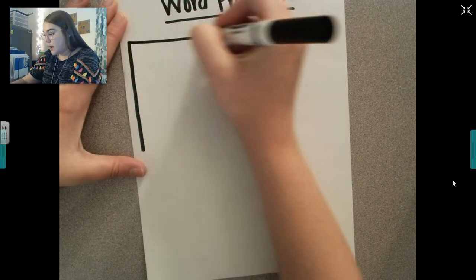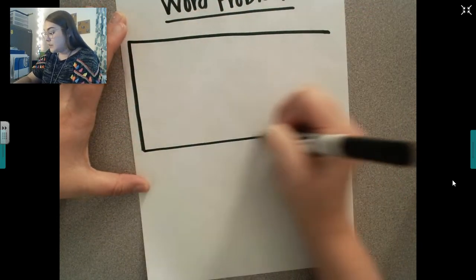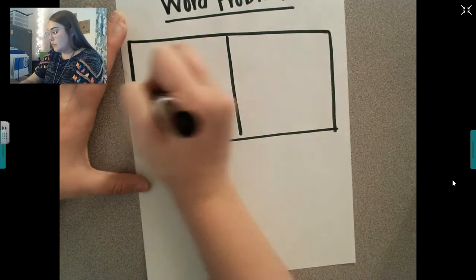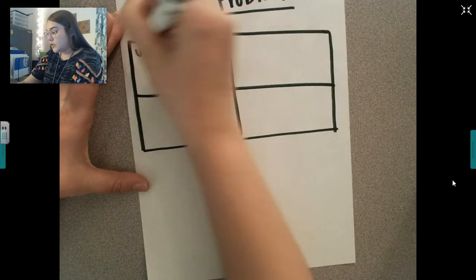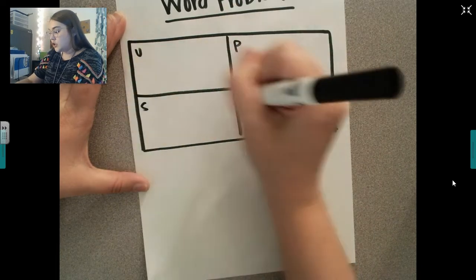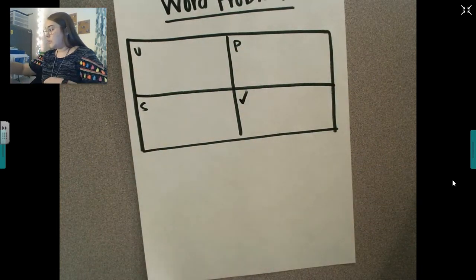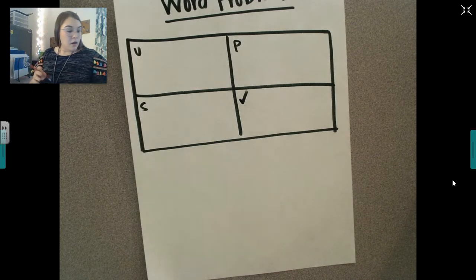I'm going to do 2 boxes a page. You can do them as big or as little as you want, as long as I can read your handwriting. But I like to do them big so you guys can see it. So I want you to draw your UPS checkbox, and then let's read our first problem together. All right.